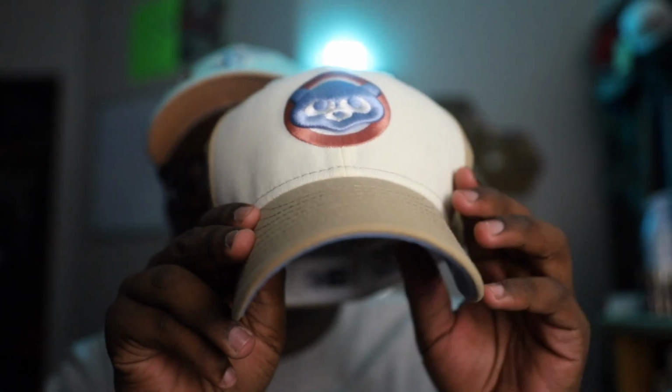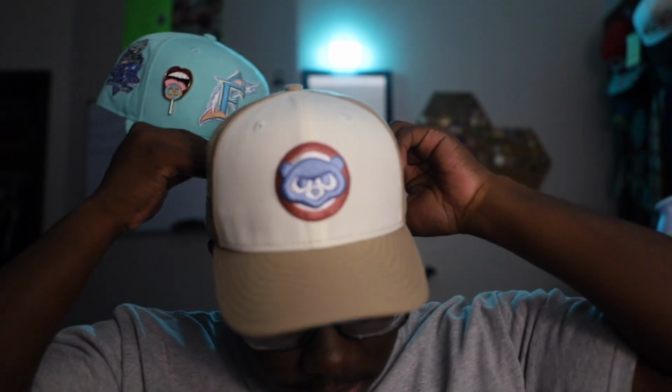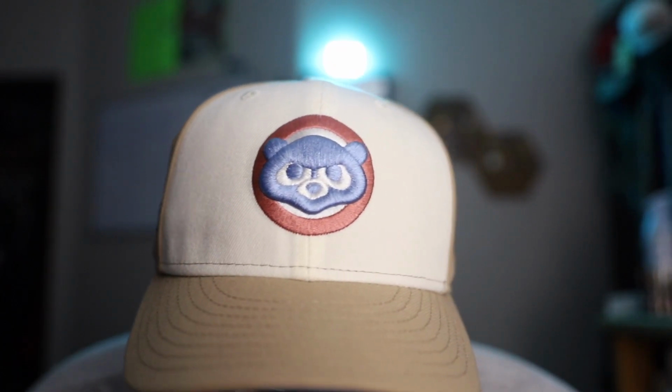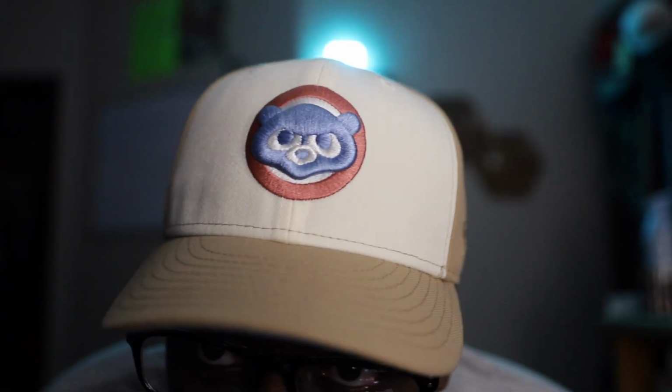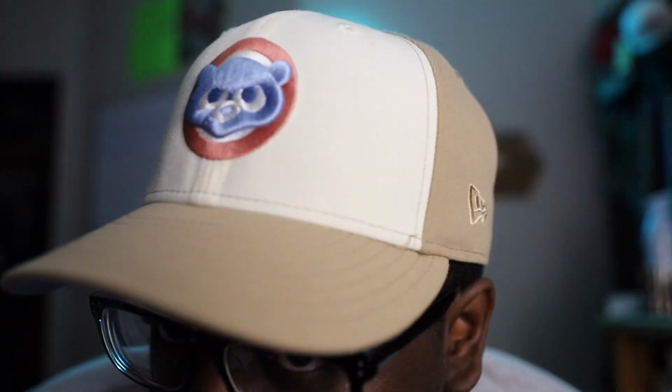Yeah, it's gonna look a little iffy, but you're gonna wanna mold it to your liking. You're gonna put it on, the curve ain't gonna be that bad. So let me see how this looks on head. Oh yeah, this hat is from China, so they be having a different fit sometimes. Yep, this is what I thought. I had to get a little haircut before I try to wear this out in public. But, boom. There you have it, y'all. Hat Club Cubs Sugar Shack.